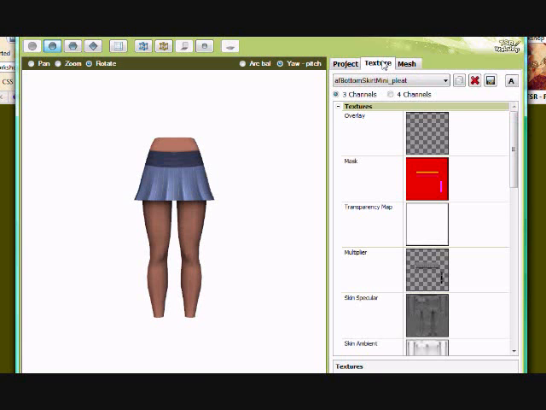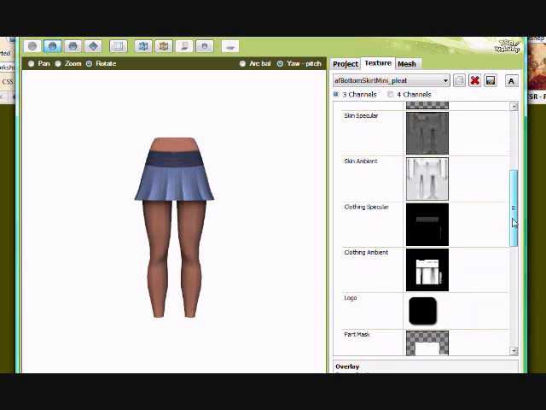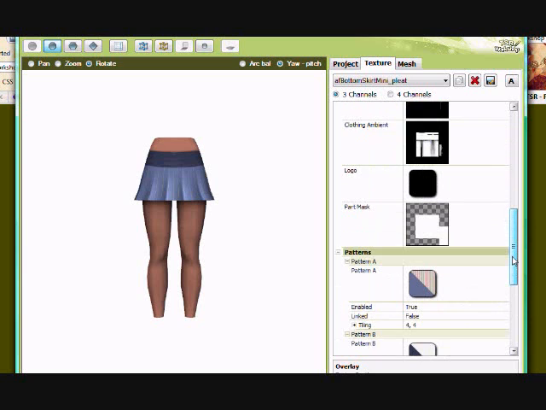Texture. This is where we're going to be working the most. In this area, the overlay is anything that will overlap your mesh and your textures. Like, if I wanted a star in the middle of the skirt, I could probably copy this image by exporting it, import it into here with a star on it, and it would overlay this. It is the equivalent to the overlay mode in Photoshop, pretty much. But seeing as this is a very simple tutorial, we're not going to go into that.